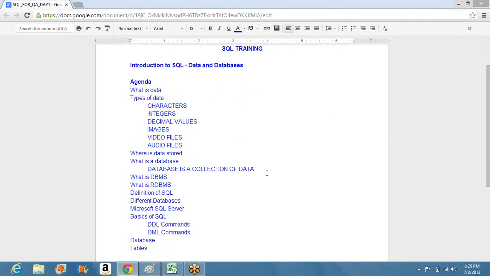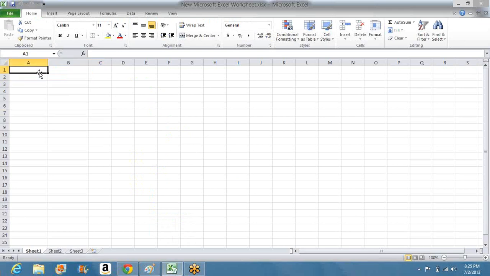So how does a database work? If you want to store some data in a database, it will be stored in the form of tables. Let's take an example. We all know about Excel. If we want to store some expenses or some information, we open Excel, enter the information, and save the Excel file. If we want to look at the information we saved, we open Excel in future and look at the data. In the same way, the database also works.